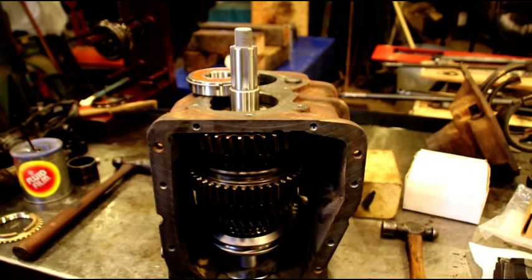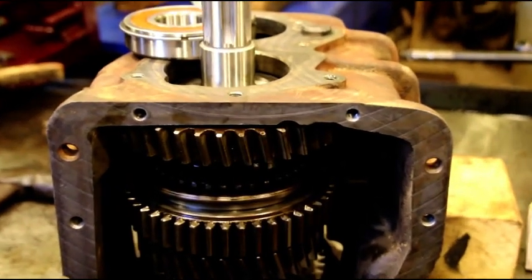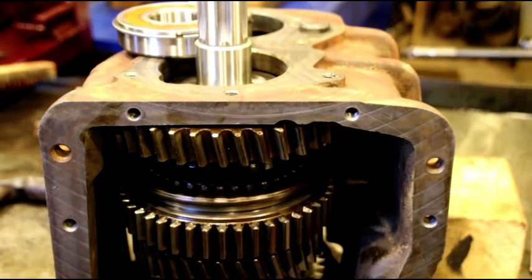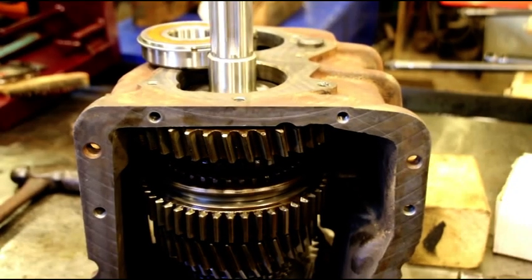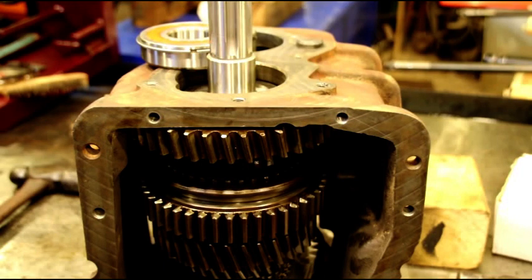Okay, with the case upside down, we're going to send that rear bearing in. When you're using the factory rear cap, or you're in a factory type setting and you're just rebuilding this as a 465, a regular 6308 bearing can go in there.